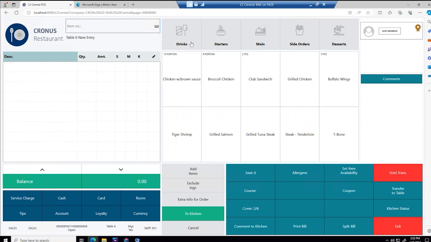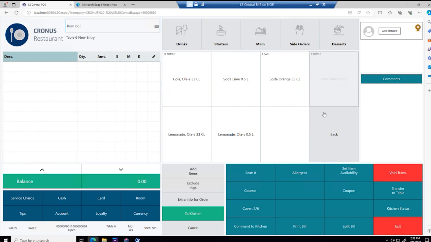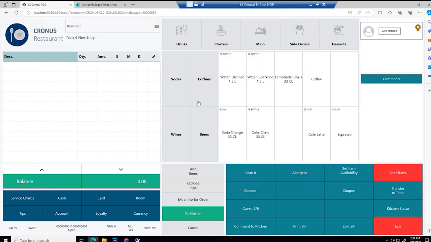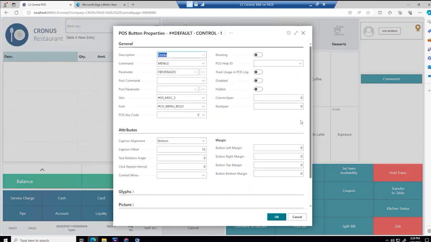And as well, I want to give you the idea of the menu. So here I have drinks. Let's say that is similar to a group of items, right? I have my drinks, all of them under this simple menu, right? But inside I have sodas, I have coffees, all of that. And look how my menus are changing as well. So if you see some of the menus that you like, you can ask and we can help. As well, we can insert icons in the buttons like this. This is not a picture, by the way, but for this restaurant I decided I was going to have what we call glyphs.